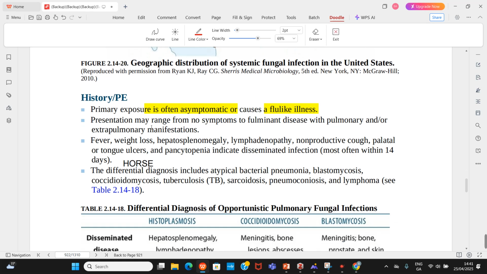So that's why having HIV/AIDS is a very significant risk factor. Most of the time, if somebody is exposed to it and the person is immunocompetent, that is asymptomatic, or they can just have a flu-like illness. But for people that are immunosuppressed, they can have a variety of presentations, and the majority will have a presentation in line with pneumonia. So you just have cough, fever, and don't forget the nature of the cough is going to be non-productive.